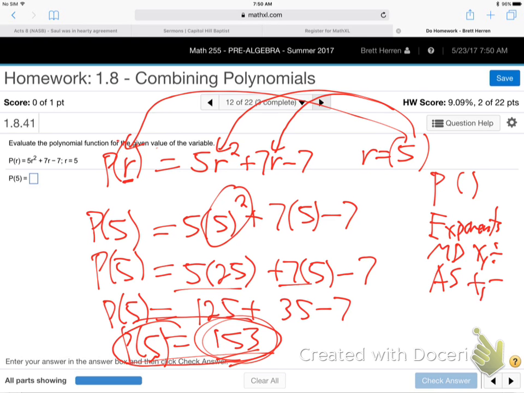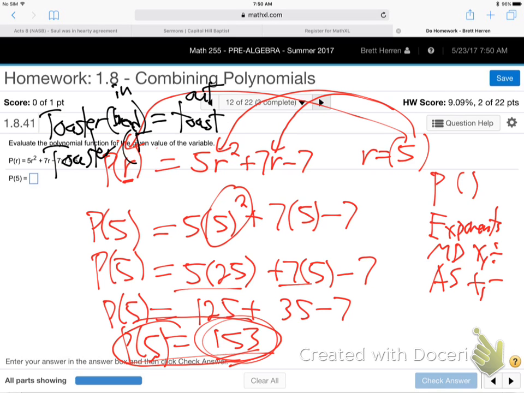Yeah, I like to make things a little more real. Sometimes it's helpful that way. It'd be like if I said toaster. That's always my function analogy, even all the way through calculus. I'm always talking about toaster. It's a good way to think about a function. Toaster with bread put in will equal toast, meaning if you put in this, you get out that, right? But toaster with, if you can read this now, I'm kind of running out of room here, frozen waffle put in equals what? Toasted waffle. Right, so that's the idea. That's what we're saying with this P of whatever, F of whatever. That's what function notation really means. Can you read that? It's all scribbled on everything.